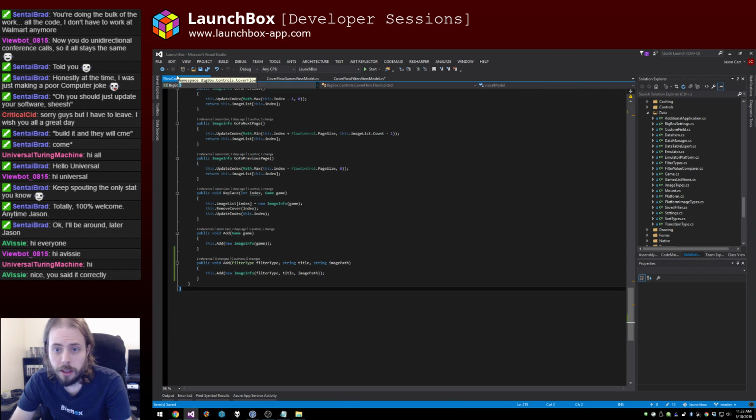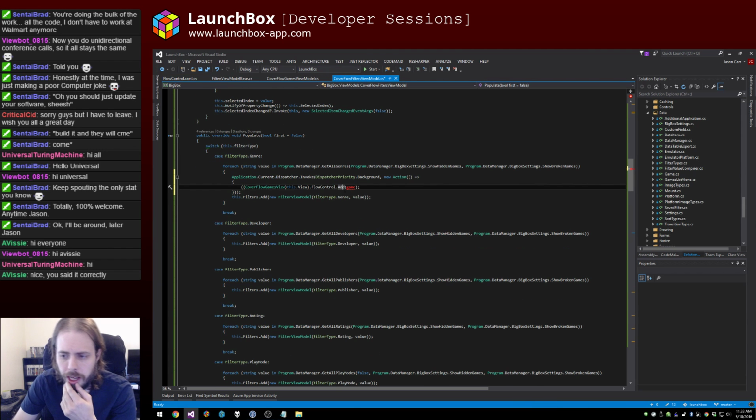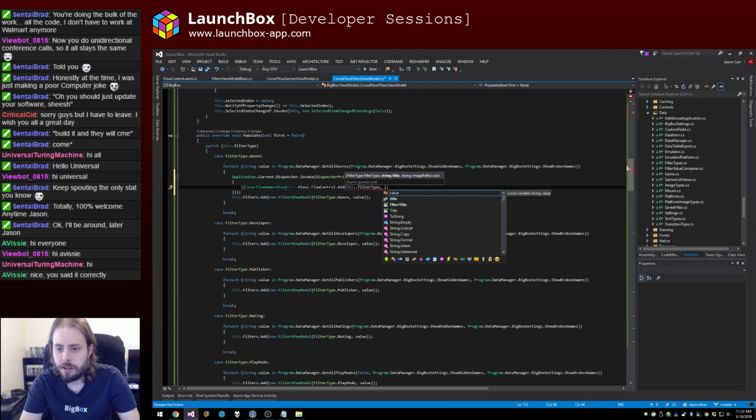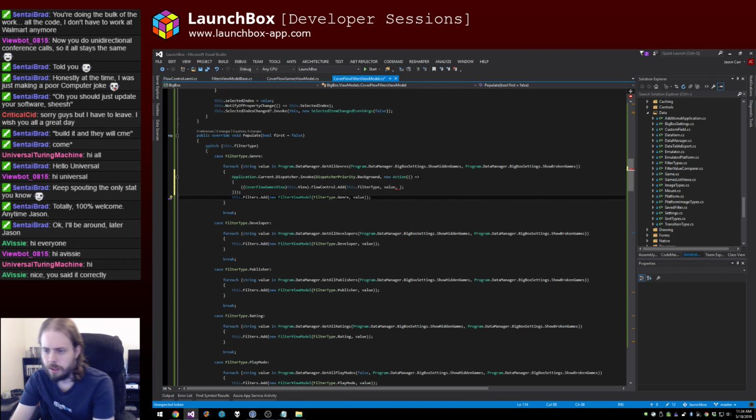There we go. So when we add this stuff, we need to get all this data. So for starters, we have our filter type, this dot filter type. We have our title, which is value. And then the image path is what we've got to look up. And I need to figure out what code I use to do that.